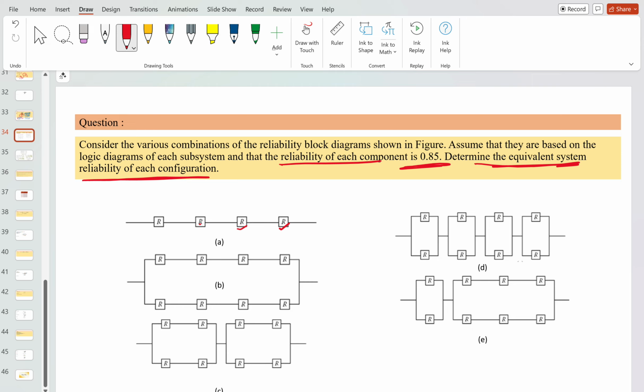I'm giving you a few seconds to solve the first part, whatever you are able to understand. Okay, first and second. After that, I will show you how to solve multiple layers and multiple configurations. Try to solve the first part first. Let me know.